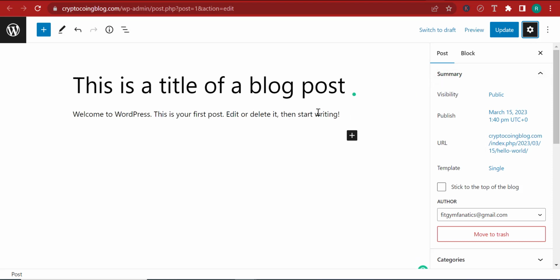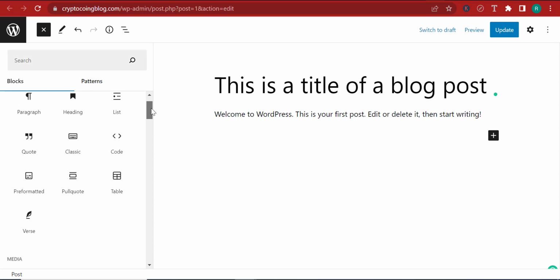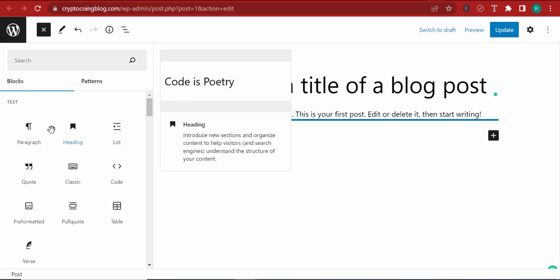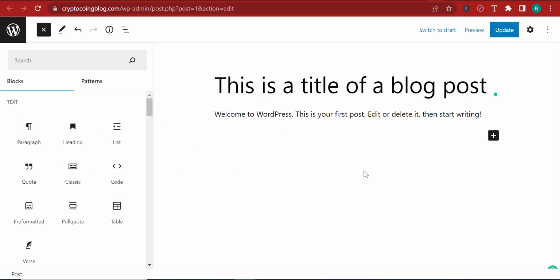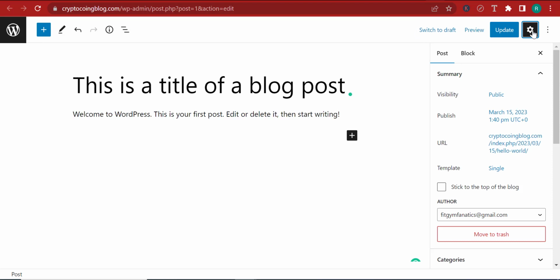Supposing you want to add a block, you can also do it from here, except if you click on this plus button from this side, this time you'll have access to more blocks. Here we have the paragraph, heading, list, quote, and some other stuff. Now, we are using what we call the Gutenberg editor. In the past there was a different default editor. Today, the default editor is Gutenberg, but that wasn't always the case.